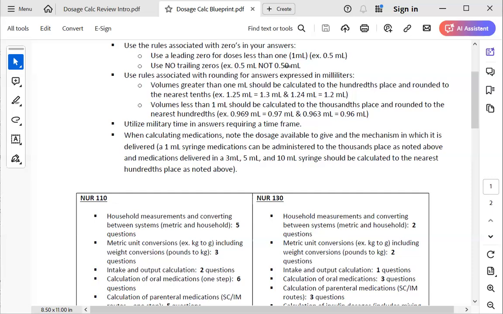Can we use calculators during the test? Yes, you will be provided a basic 10 key calculator to use. They'll give it to you to use, and then I'll also give you scratch paper. So you can't use your phone, you can't bring in your own calculator. They're going to provide it for you.